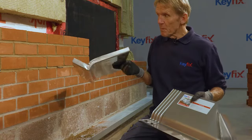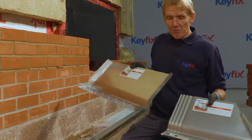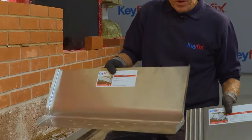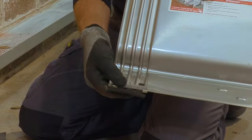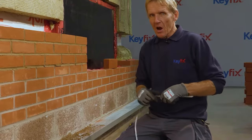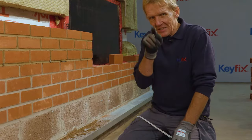So now the courses have been pointed up, it's time to remove these foam fingers. And you'll remember what we've got here is this overlapping system where we go across the grooves. And the bit that we want to remove are these foam fingers that are actually stopping any mortar from going in there. One of the advantages this has over a tape or a mastic joint is that we can test whether that's clear or not.